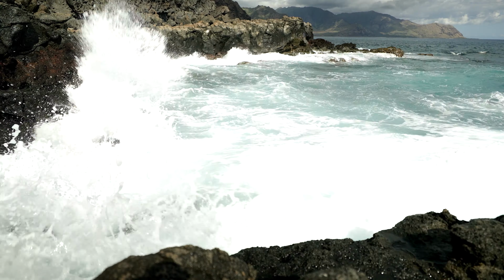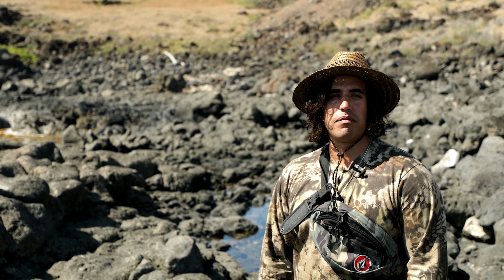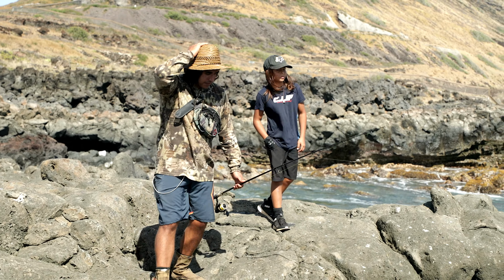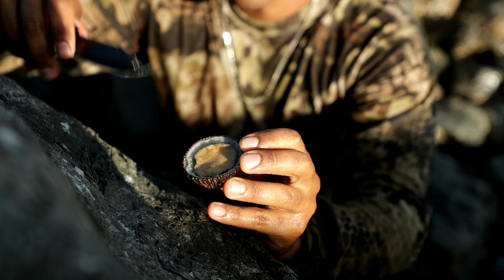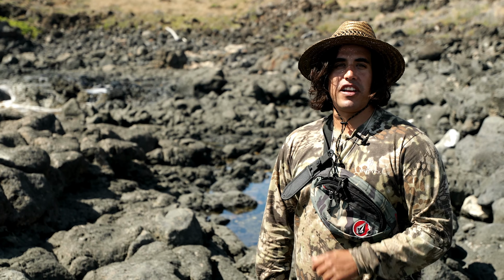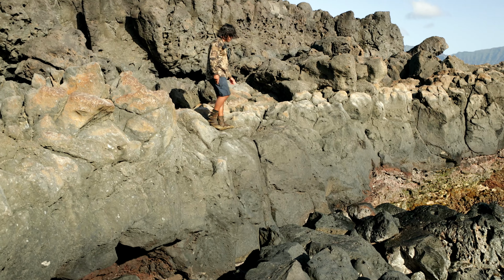We're gonna see what we can find to eat because we didn't bring any food with us except a couple green papayas, some limes, and an orange or two. So we gotta find some food. There's all kinds of stuff. We got opihis. We brought a little deer meat. We brought our poles to find fish. So if we can catch some fish, hook up, and get a couple opihis, some salt, we'll be stoked.